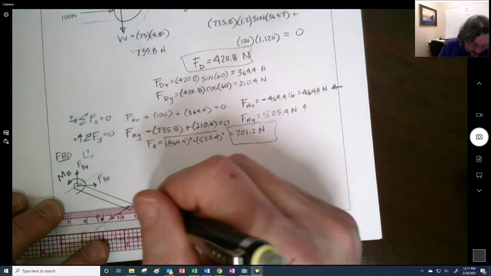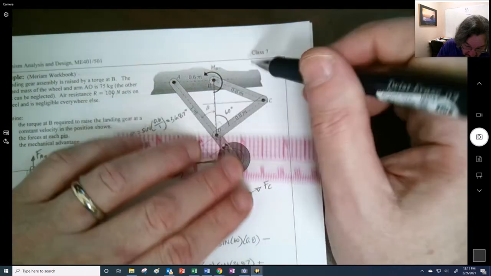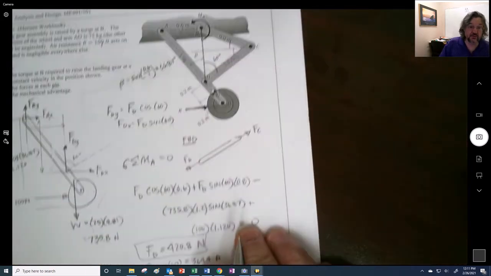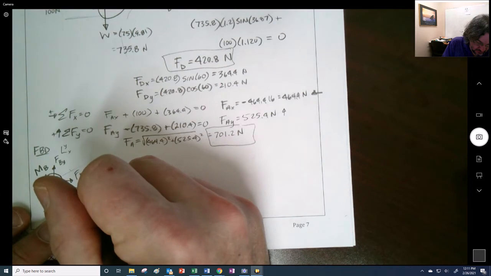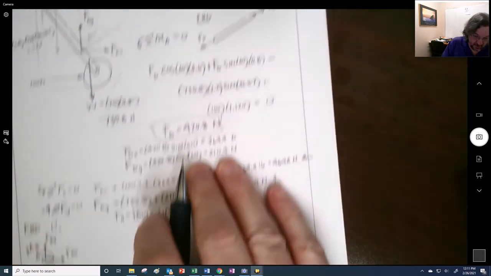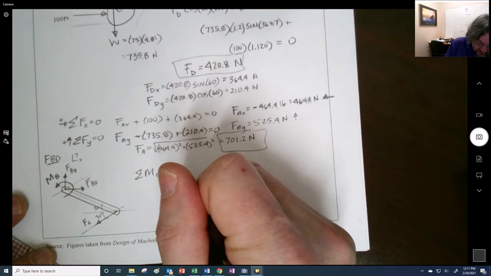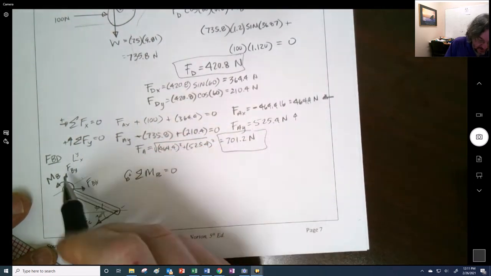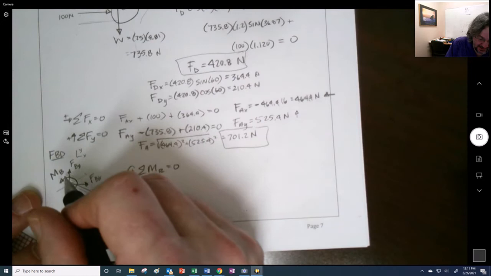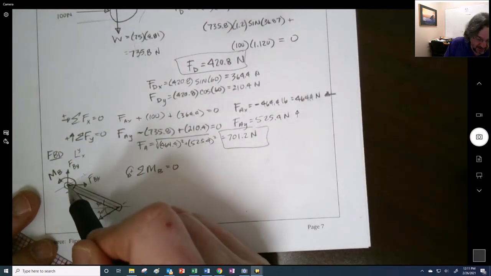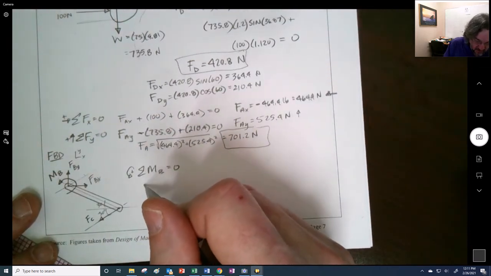Okay, so looking at this back up onto here, recognize that this is going to be 30 degrees and 30 degrees right in here. So the angle that's formed right in here is 30 degrees and 30 degrees. And the length of this thing is 0.8, right? So we take the sum of the moments about B, and this is not that. This is like all of the moments at B, but this is a specific moment. It's not the reaction moment, but the applied moment that's going to be put onto here in order to lift up this whole piece right there, right? And we show it's counterclockwise.